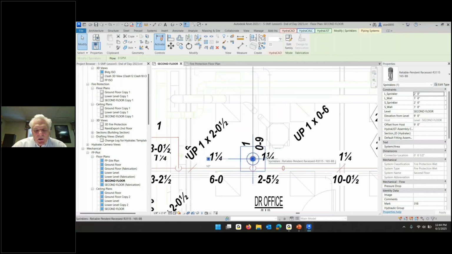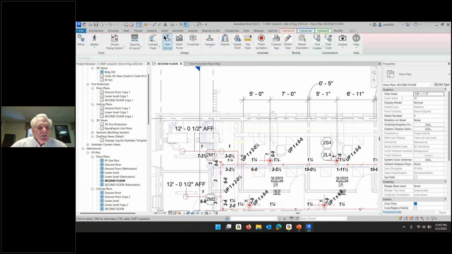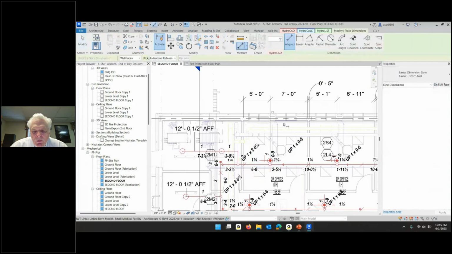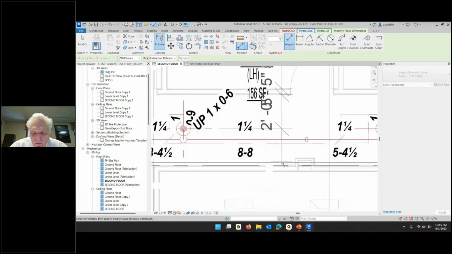And now every sprinkler has a 2 foot by 2 foot box that it's centered in, and it has a crosshairs through it. So now if I want to dimension from the inside of this wall to that sprinkler, it's really easy because I've got those crosshairs to work off of.